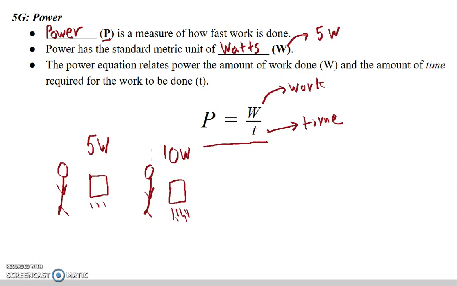So again, power is not taking into account only the amount of energy going in. It's not only taking into account how heavy that box is and how high you lifted it, but it's also taking into account how fast that action took place. How quickly were you able to transfer energy into something? So that's power. It's related to work, but it's a little bit different.